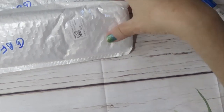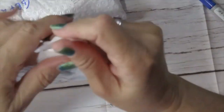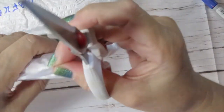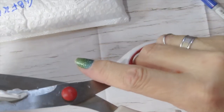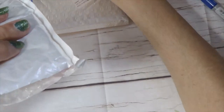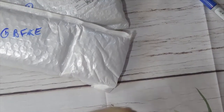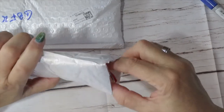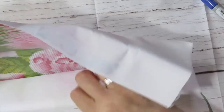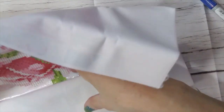Today, the second part of the GBFKE bagging. I still have two more shipments coming in. One of them is gonna be a little controversial. It's gonna be a controversial unbagging. It's not controversial, it's reality. Freaking reality that many people don't wanna see. But anyway, I cannot influence on that.